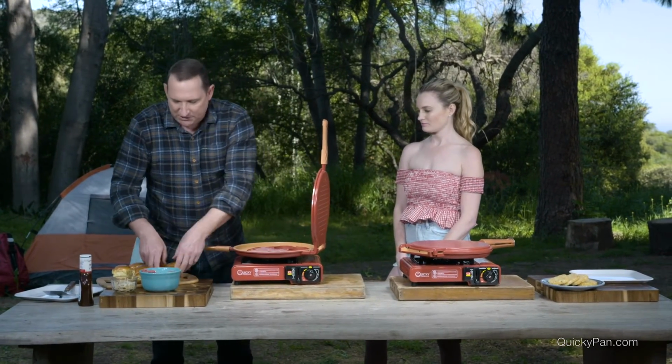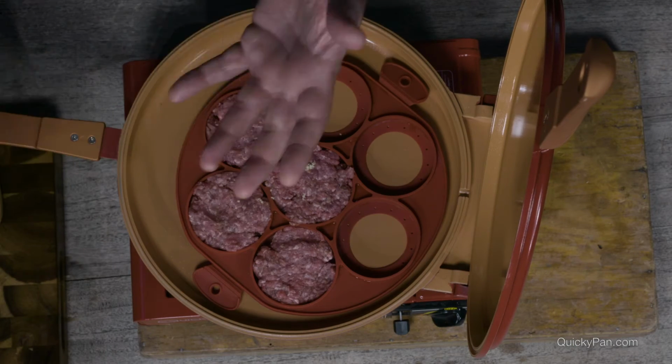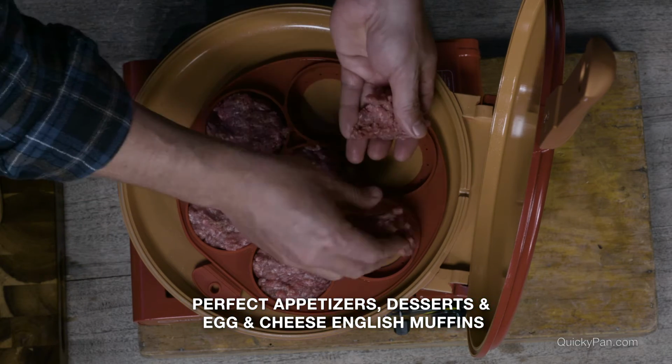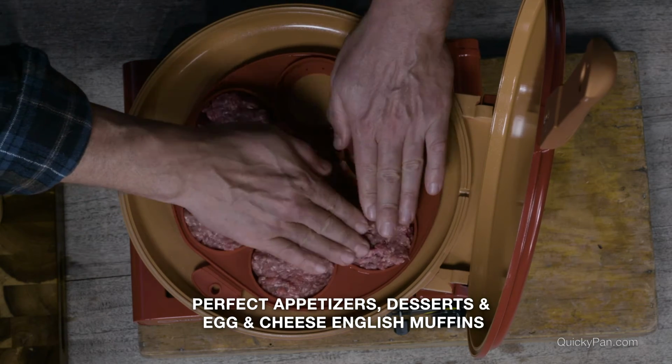And what's going to happen, especially if you're using this size of bread, you don't want a big patty. No, you want something that's the perfect size. This is going to keep everything nice and tight together. Nice and tight. Yep, that's right. So I've got 1, 2, 3, 4, 5. We're just going to fill these guys up.